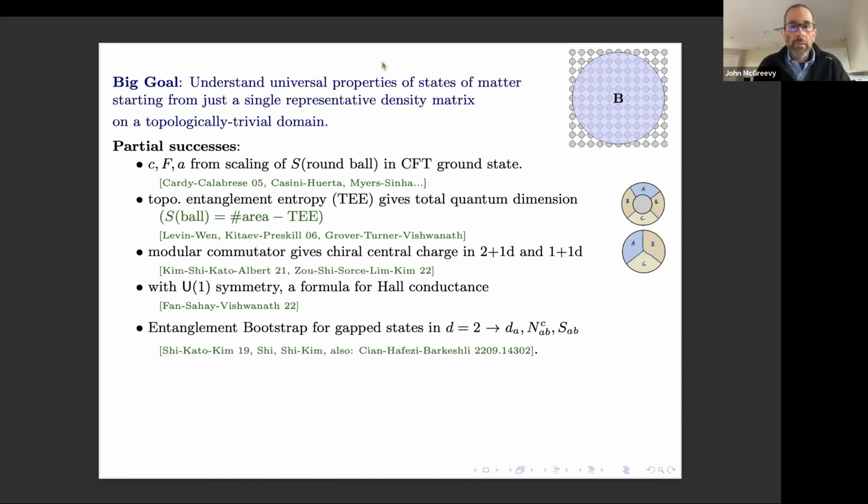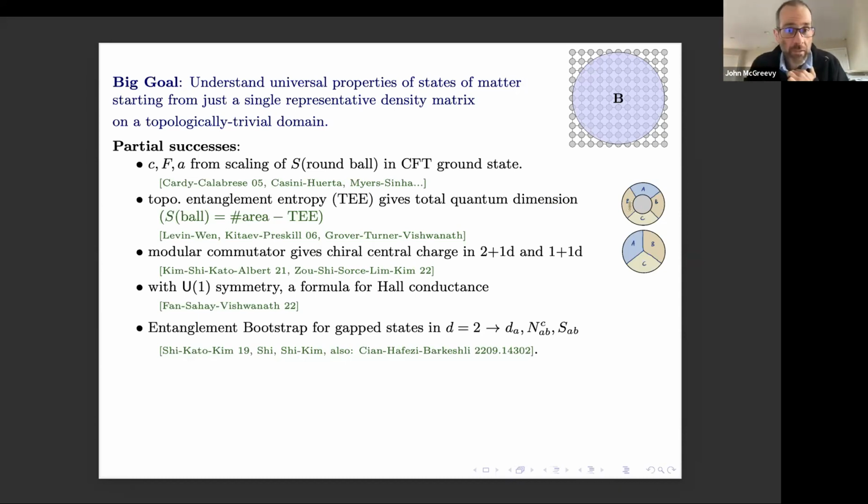Another very different example is in topological states, say in 2+1 dimensions. There's this quantity called the topological entanglement entropy. One way to extract that quantity is the term in the entanglement entropy of just a ball subleading to the area law, right? So there's an area law term whose coefficient is non-universal, but then there's this universal subleading term, which in the case of 2-dimensional gap states turns out to count the total quantum dimension of the anyons in the associated topological order. And so another way to extract it is this kind of partition of an annulus by taking various differences.